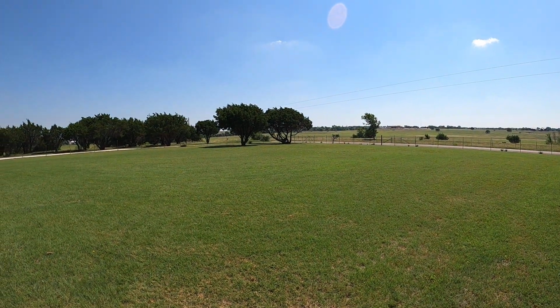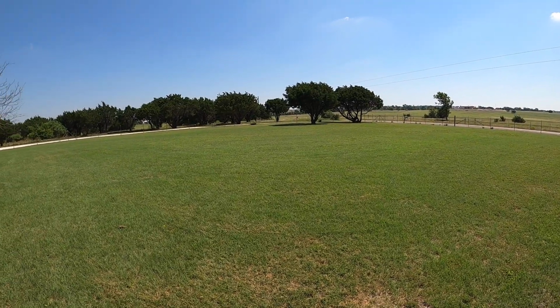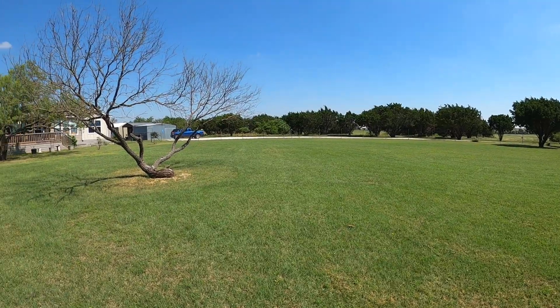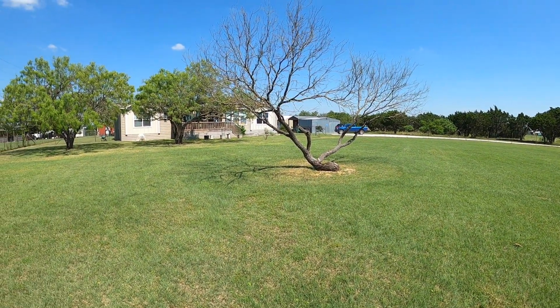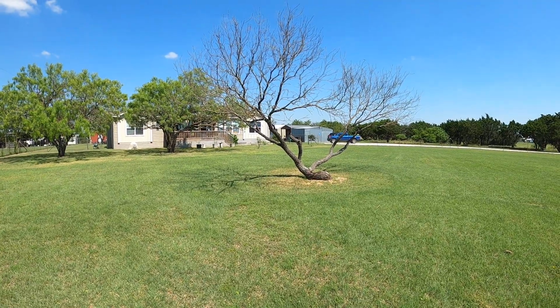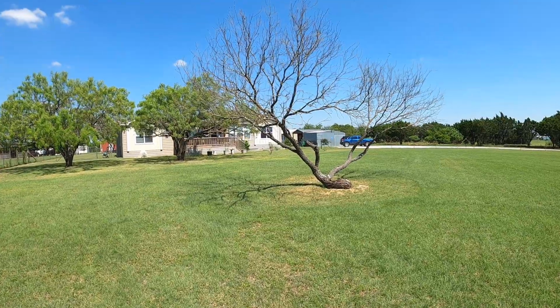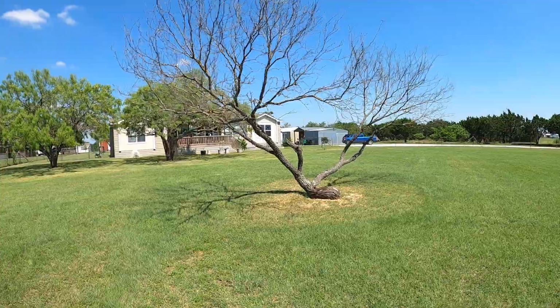Well, morning all, Larry BL here, and I think I've got a new project, probably not your normal type of project, but I've got an eyesore in my yard now. So I think the freeze we had over the winter took its toll on this mesquite tree. So it's gonna have to be removed.